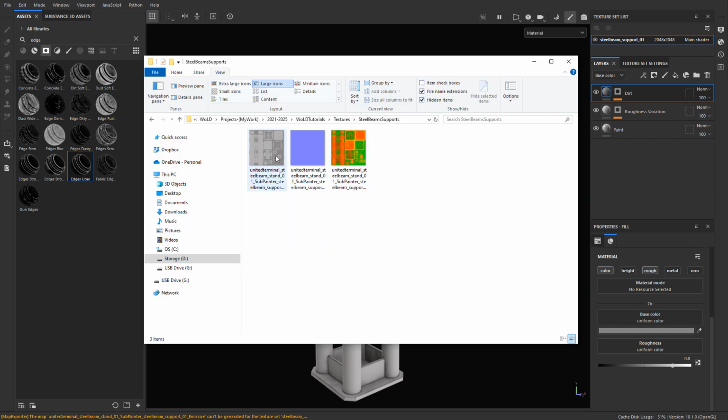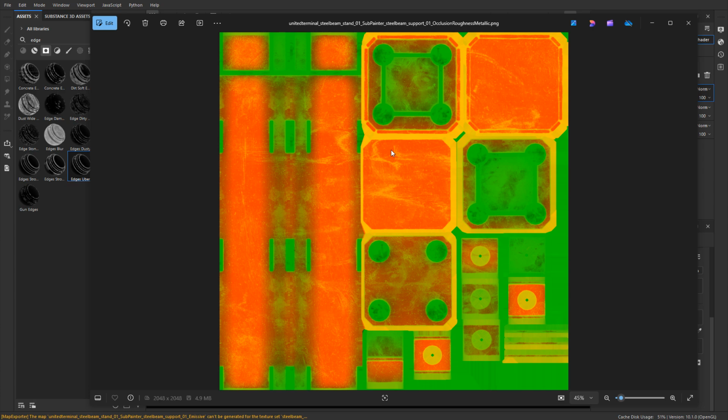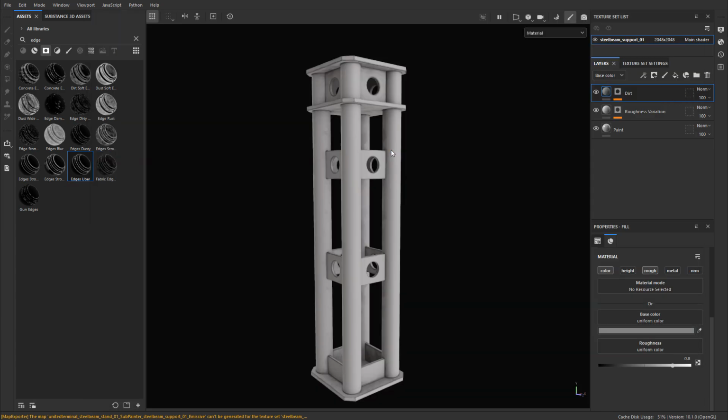And here are the textures. Here's the albedo, here's the normal map, and here's a packed ambient occlusion, roughness, and metallic. 3 textures packed into one single texture. In Unreal Engine 5 or 4, you'll be able to use each individual channel to input into the material in order to use that channel. So the red channel is ambient occlusion, green channel is roughness, blue channel is metallic. So this mesh has been textured and we've generated our textures and exported them.